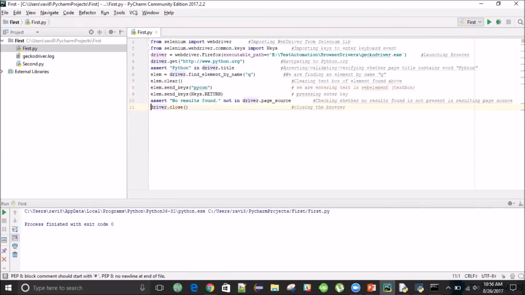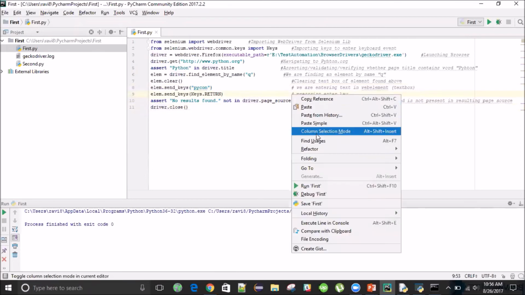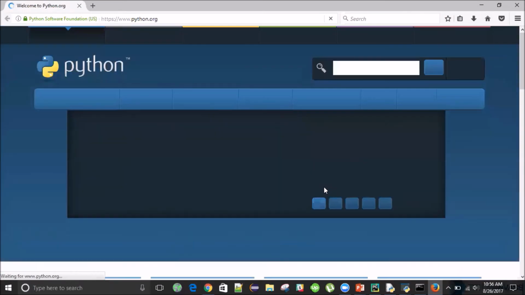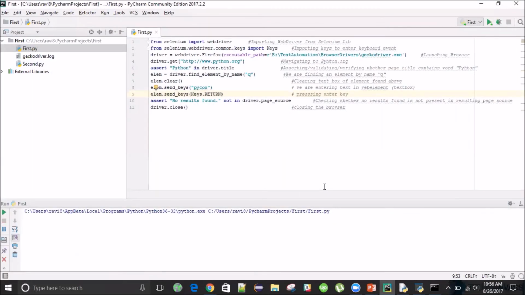Now we'll uncomment it and I'll run it again. So this time the browser will get closed automatically. I did not close it earlier because people would have found it difficult to see the output. So see, now it will happen really quick, so you need to focus. See, it will enter text, press enter, and it closes the browser. So this is the way Selenium scripts can be very easily written in Python.